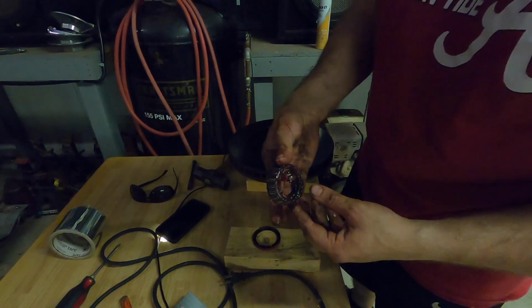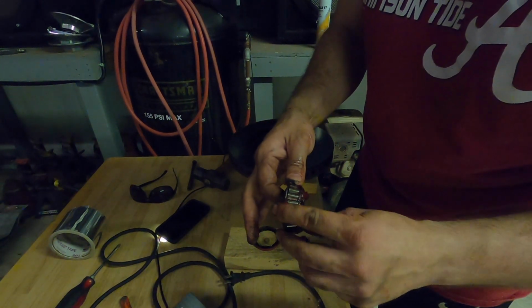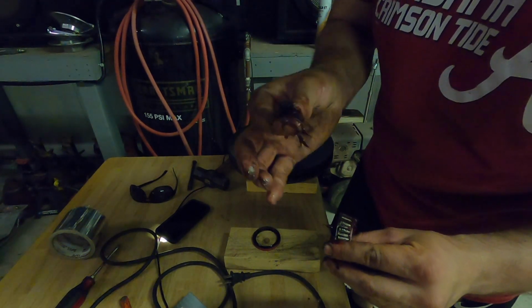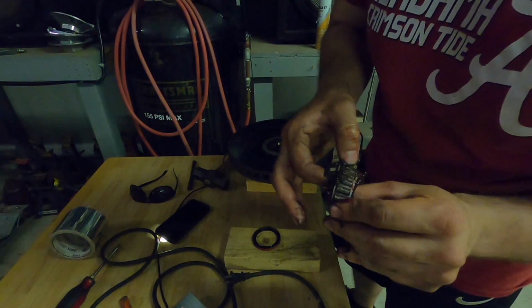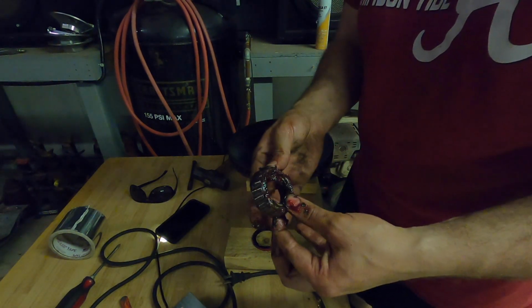And then this is your other bearing. Same thing with the front bearing, you want to go through and make sure that there's no nicks, no extra metal or anything like that inside of these bearings. So this one looks pretty good, as well as there's no nicks that I see on the thing. So we're going to get this cleaned up, get all the old grease off of it, and then we're going to get these bearings packed.